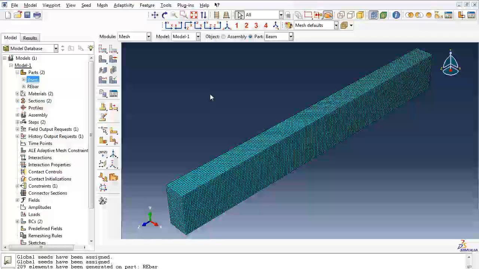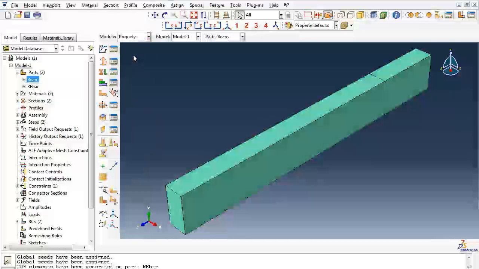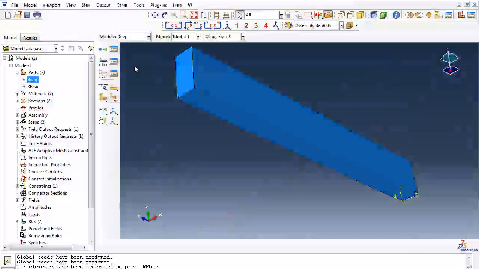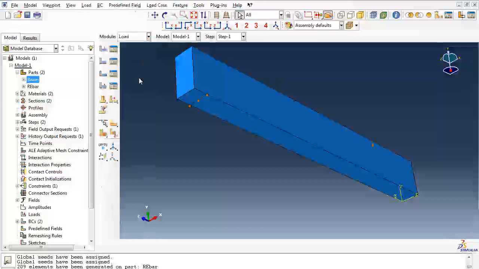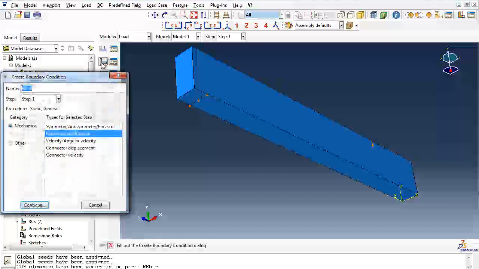Now, before we move on to the next step, which is creating sets to monitor forces, displacements, and strains, we're going to create symmetry boundary conditions. So go to the load module, and then click on create boundary condition.